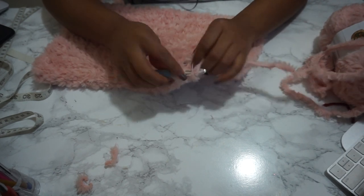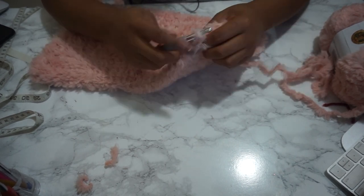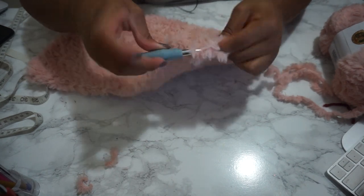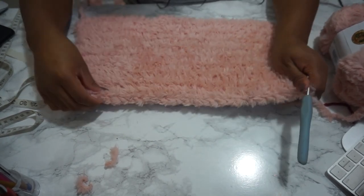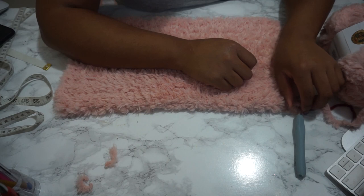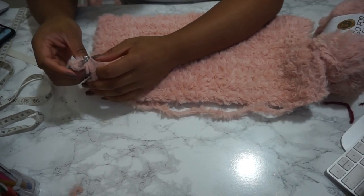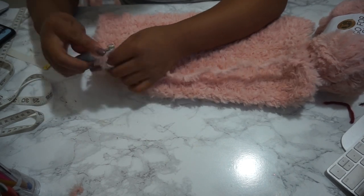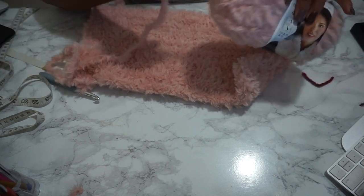And I'm just going to continue. So now I'm continuing with these single crochets until I hit 13 inches, which I'm actually almost there. Honestly, guys, at first, not being able to see the V's really messed me up. Like, I was sticking my nail in trying to figure out which one I was putting that hook into. But now it's just like 1, 2, 3. I could just keep going because your hook usually really just slides in. So I'm just going to finish, and then I'm going to come back so I can show you how to do the front. I'm almost done. So I'll see you guys in a few.